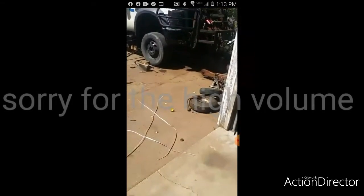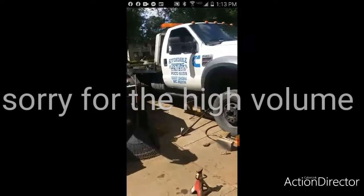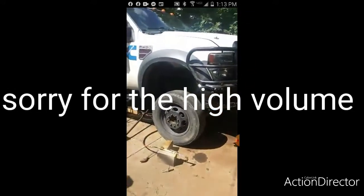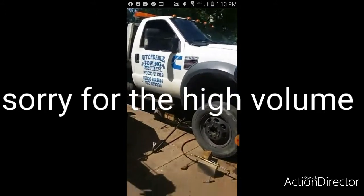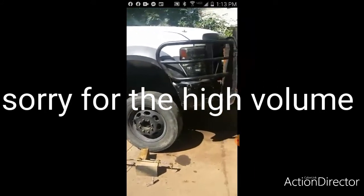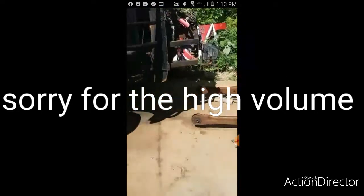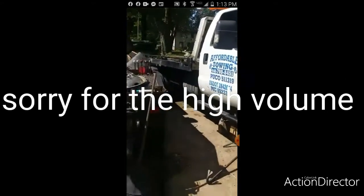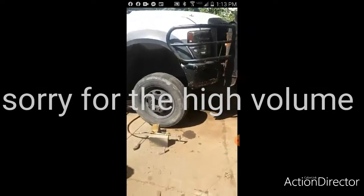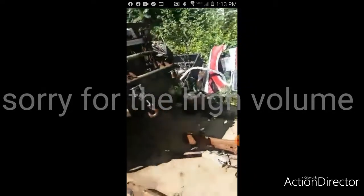This actually has nothing to do with my mileage per gallon right now. This is getting rid of a stiff ride that we can't do anything about, because there are no other leaf spring options other than hacking up the new leaf springs or the new Super Duties to go on here, which I really don't want to do. So the easiest way is to update the front suspension. So this has nothing to do with miles per gallon. This is not going to give me any better fuel economy by switching the front axle.